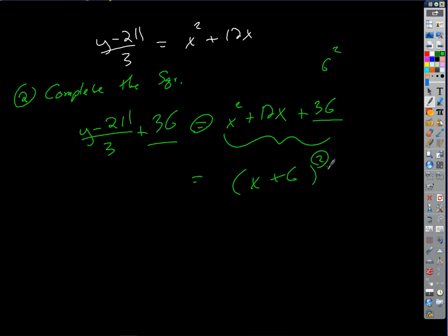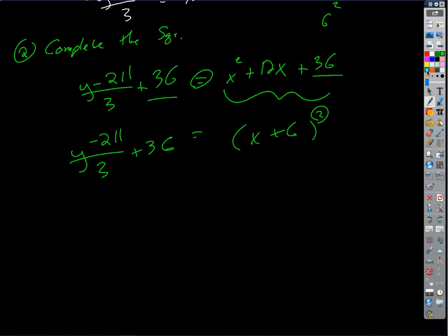Okay? And on the other side, we just get this big mess. Don't try to be fancy with that big mess and get a common denominator. It's just a waste of time, because all we're going to do in the last step is isolate y. We're going to reverse all the things that we did to isolate y. So the last big step, step 3, reverse the steps to isolate y. When we're isolating a variable, we're going bottoms up on PEMDAS, right?